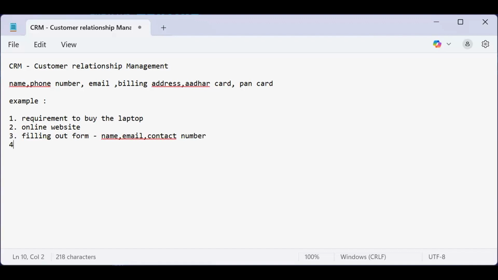As soon as you submit your request, you may add a description like, I'm looking for a laptop with so-and-so price range and so-and-so configuration.